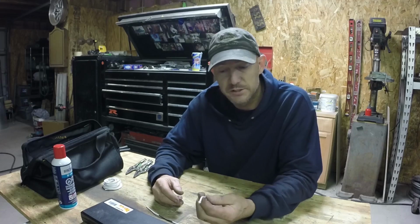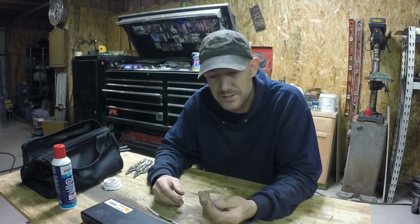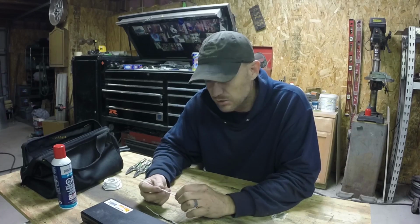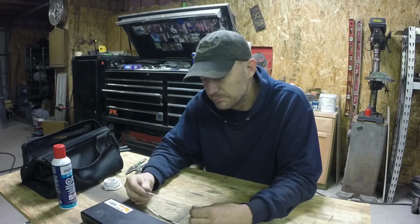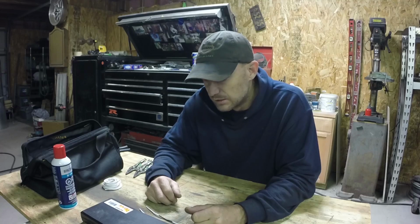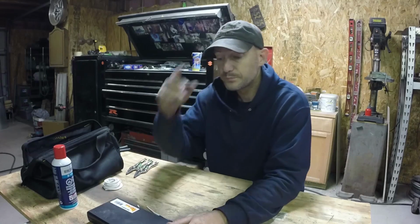The bigger wires, I mean, this is 16 gauge. 16 gauge wire, that's about the thickest wire you're going to solder in a car. You're not going to want to solder the battery cables, so 16 gauge it might get a little bit bigger, but not much. Anything automotive, I'd use it, definitely. It's a great little tool, and it's not really expensive.